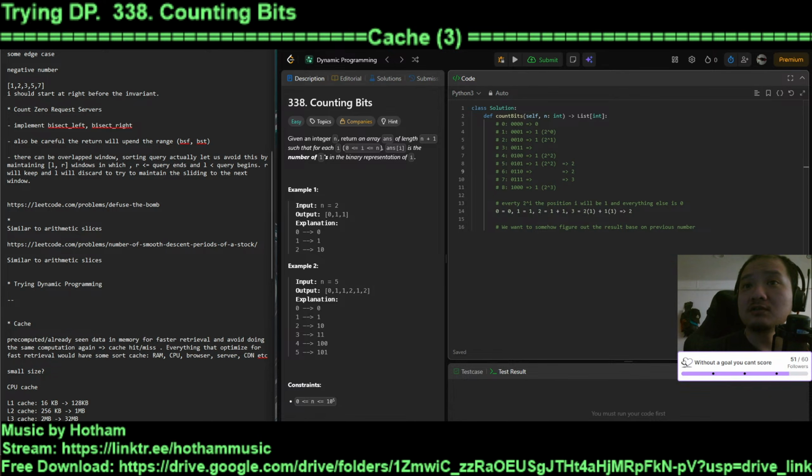So all of these, because it is greater than 2 to the 2, it has 1 bit for sure. And how many bits does it have? Depending on 2 to the 2 here for sure. Okay.